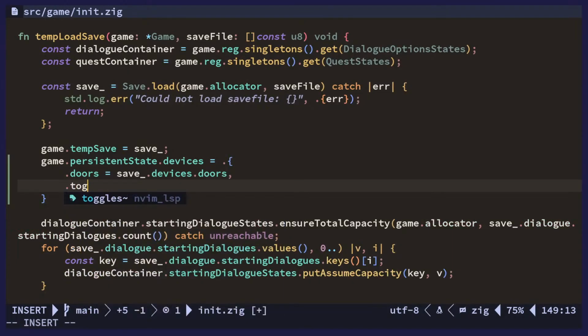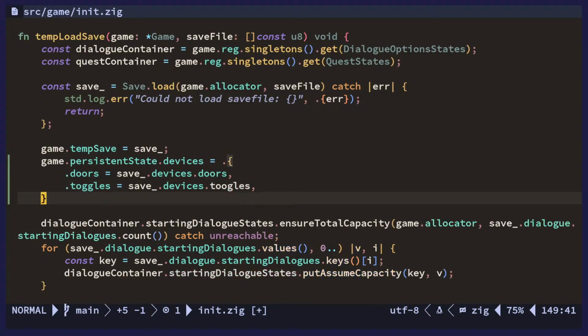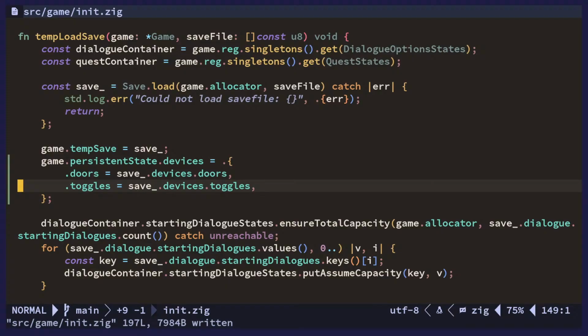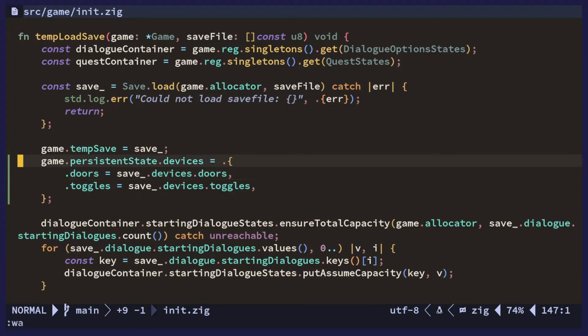Toggles. I guess it's too similar to Moogles, maybe. Okay. Devices. Yes. It's probably more terse to do this, maybe.